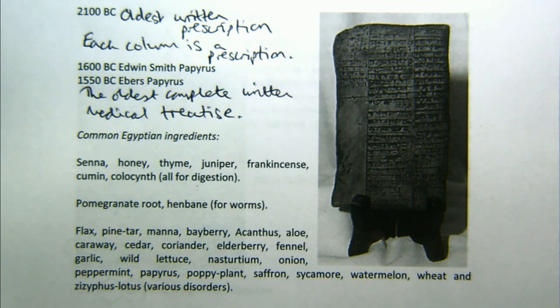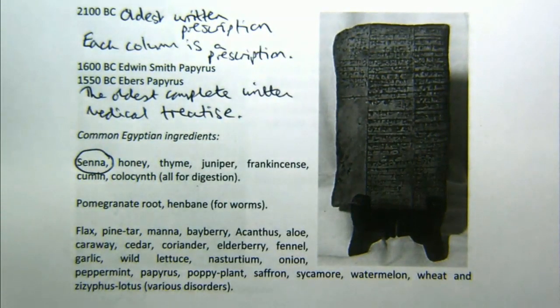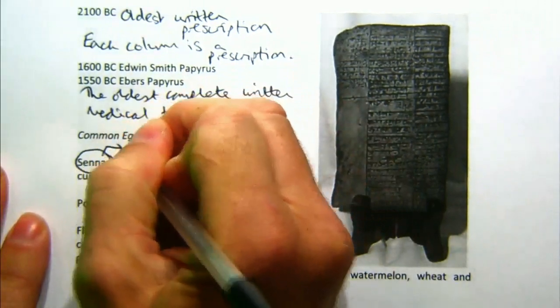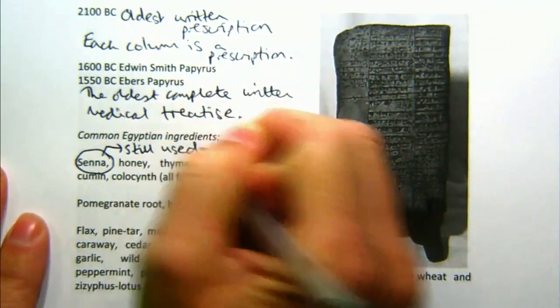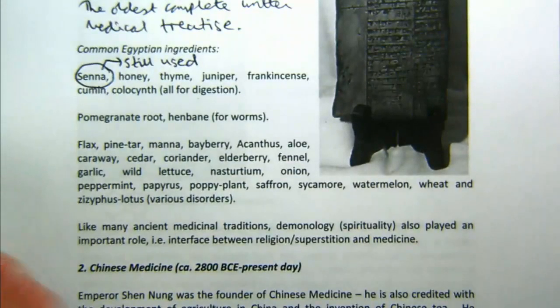I would just point out that if you go into hospital even now, and you have problems with constipation, perhaps they're giving you opiate drugs that cause constipation, maybe you have problems with constipation at home, I don't want to know your personal issues, the drug you will get is still senna. It is still extract of senna. It has not changed. There is not a better drug for milder constipation. This is still used in the modern world, pretty much unchanged, other than the senna is extracted a bit and turned into a pill. So there are clear reasons why these things were used, because some of them would work. Okay?